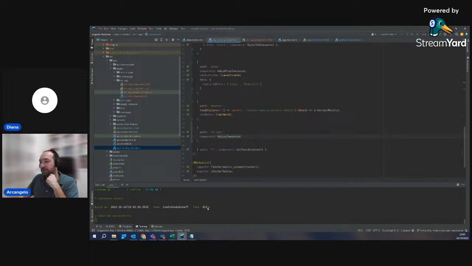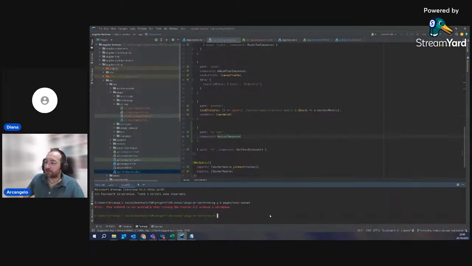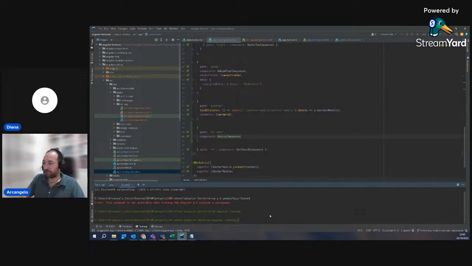So here, let's create ng g module, then pages, lazy-loaded. Oh, sorry. Okay.